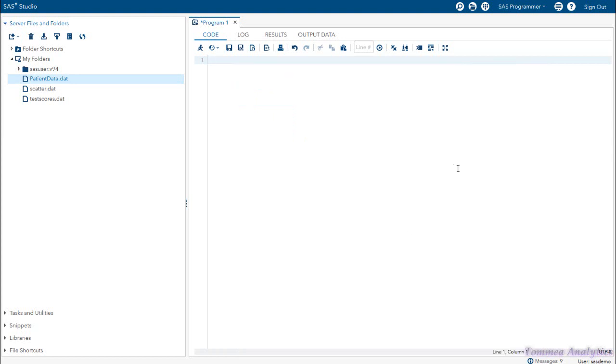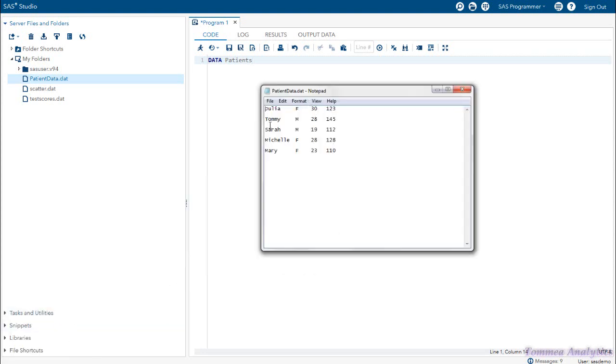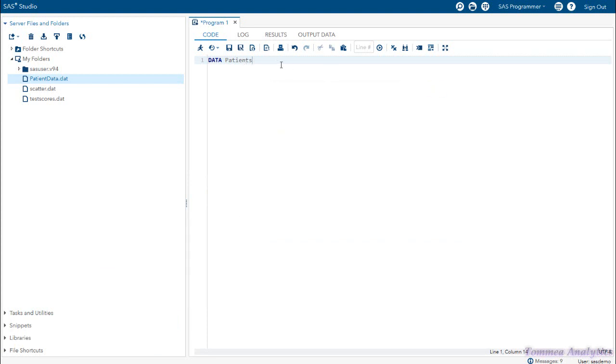Okay, so our first line of code is going to be data space patients. What this line of code does is it gives the data set a name. So the name is going to be called patients, and that name is exclusive to SAS. Earlier we had the Notepad file name patientdata.dat. This name here is exclusive to Notepad, and these two names do not have to match. Also, a very important thing to keep in mind is you have to end each complete line of code with a semicolon. If you forget the semicolon and you happen to run the code, you're going to get errors.